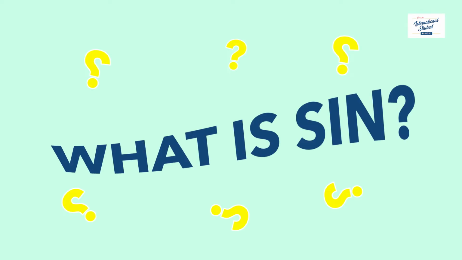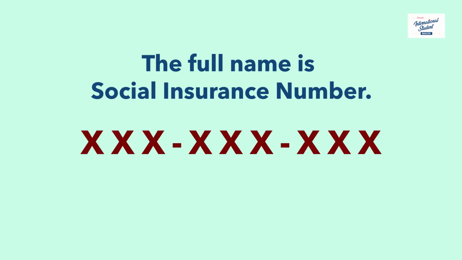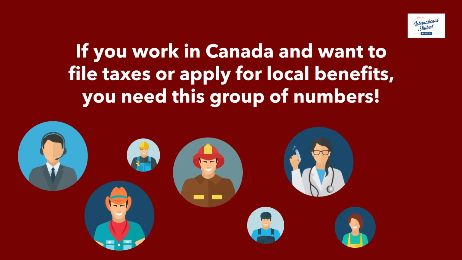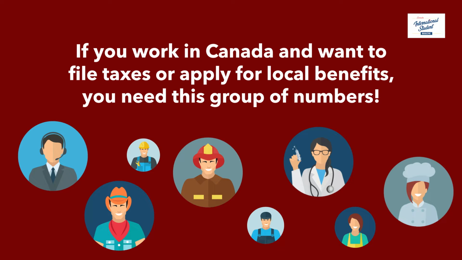What is SIN? SIN, or Social Insurance Number, is a group of 9 numbers that is a form of identification that every individual residing and or working in Canada must have to be able to get paid when they work, to have access to government services and benefits, and to file income taxes. There is no handling fee for applying for an SIN number.